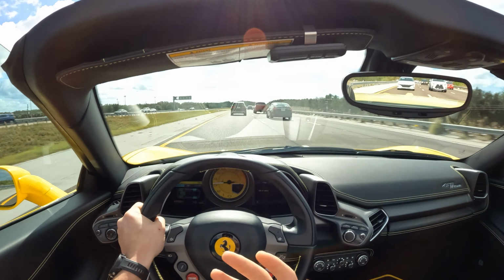The ride quality in this thing is pretty fantastic, even if you're on, let's say, a bumpy road. Ooh. Feels like a rocket is strapped to your back sometimes in that first gear. You really have all the power you could possibly want, and the sound is engrossing. It's really just a fantastically designed tune to that exhaust note.